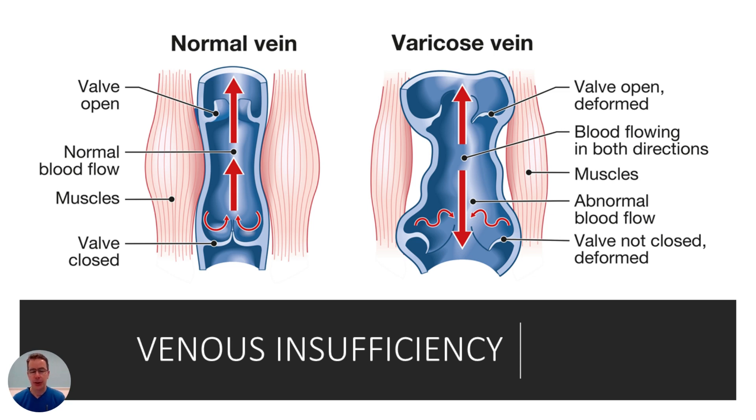Most people are familiar that we have arteries that pump oxygenated blood out into all our tissue, to our limbs, to give our body oxygen and nutrition. Then we have veins that connect with the arteries — that's the blood that has been used, often depicted in blue, while arteries are depicted in red. That used blood now needs to go back through the lungs and heart to get oxygenated again and pick up nutrition along the way.